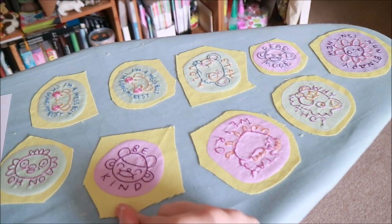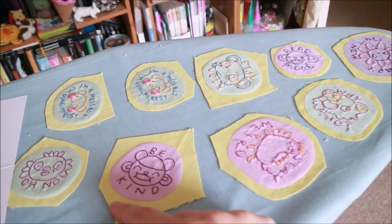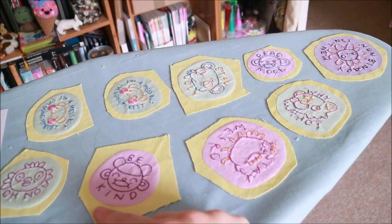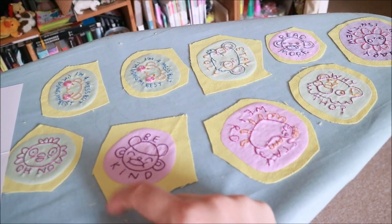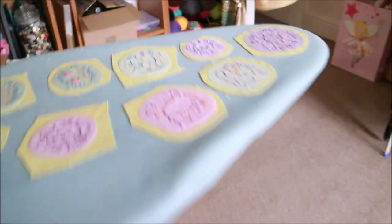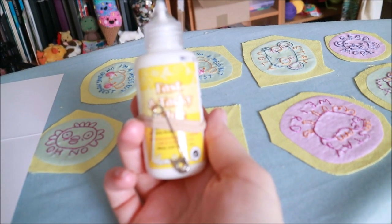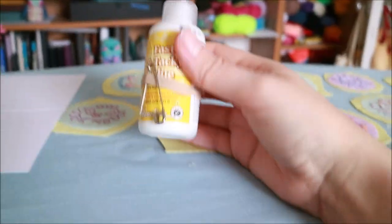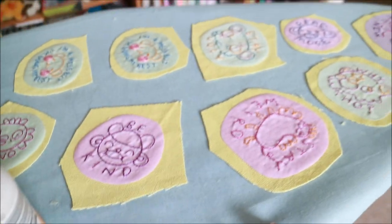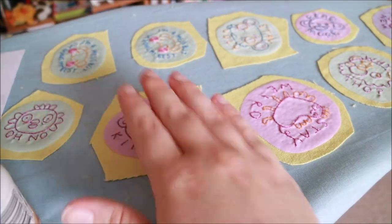But I am not having much luck with that bonder web. Some of them just didn't stick at all. I don't know if I'm using the wrong heat or if it's just cheap, crappy bonder web or if it's the fabric. I'm not sure, but it didn't really work. So then I got my good old fast and tacky fabric glue, and I went round this chair. The ones that weren't sticking down, I went in with this to stick them down.